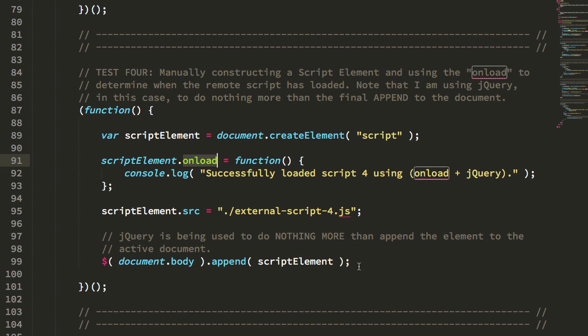Of course, you could have always used something like ajaxSetup to set up some sort of global configuration for success handlers, or you could use something like the getScript method. I haven't looked at the jQuery documentation in a really long time, so I'm not familiar with the getScript method off the top of my head. I don't know how it works with CORS or whether or not I was dealing with a library that was CORS enabled. But what I can say is that the append documentation, for example, doesn't indicate that it intercepts script tags. So it would be nice if this was something that was just slightly more documented.